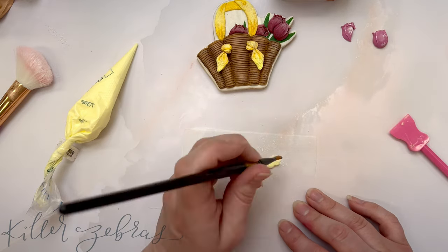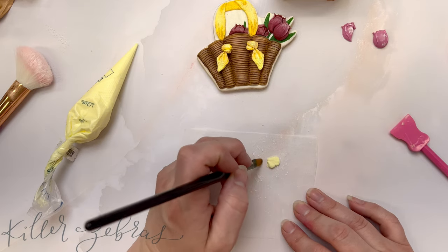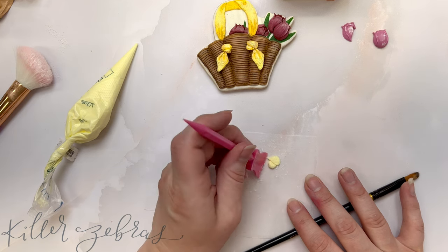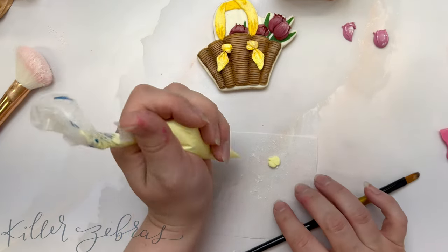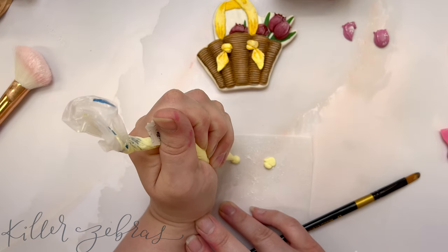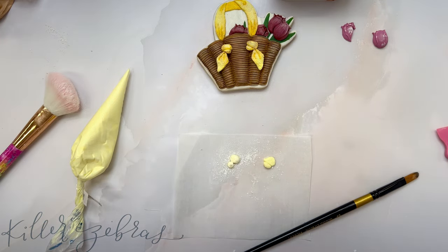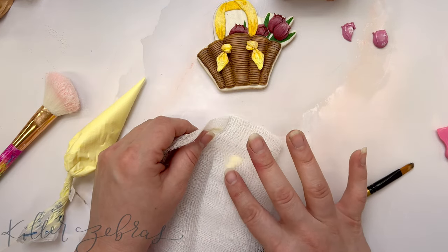and kind of raise up those edges, shape it however you want it shaped. Okay. Now we're going to do a few of those. That way, once it's all dry, you have a few options to choose from. I'm going to put a little cornstarch. Might be easier to just press the fabric in now and shape it. As long as the shape is close enough.